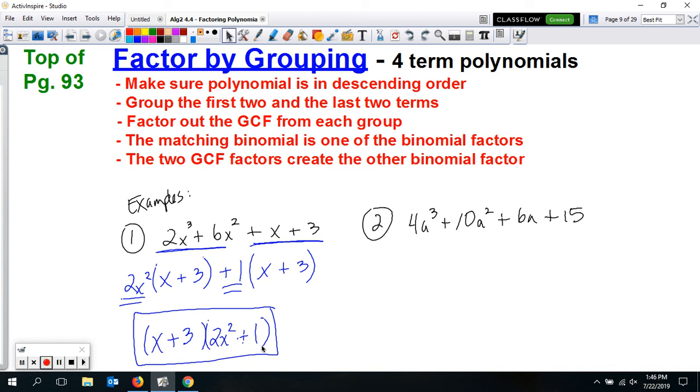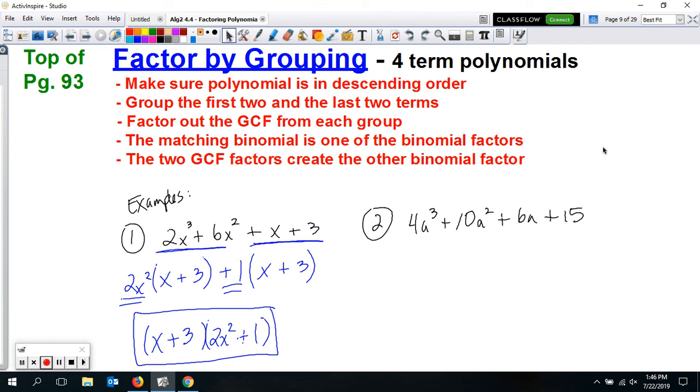There it is. Now at this point, if you see any more like difference of two squares, then you'd want to continue to factor, because you always want to factor completely. Alright, so I want you to take time here to try number 2. So do number 2 on your own. Do it just the way I showed you here, and then go ahead and play the video and see if you did it correctly.